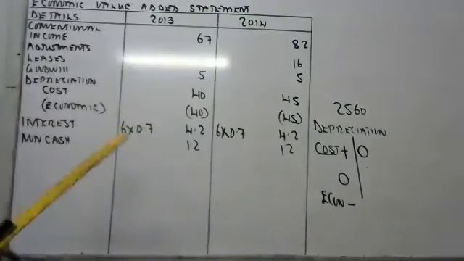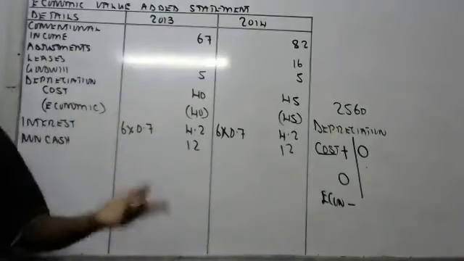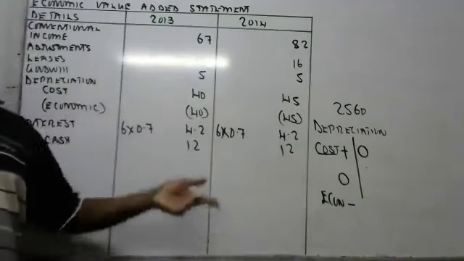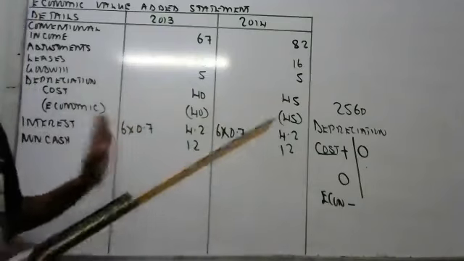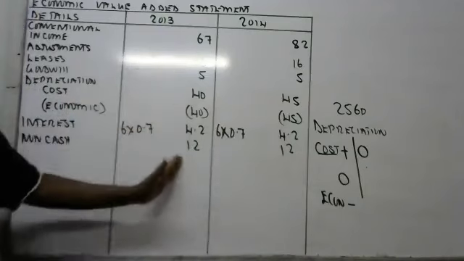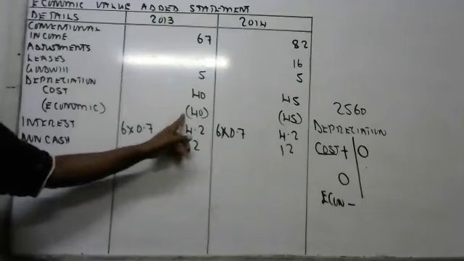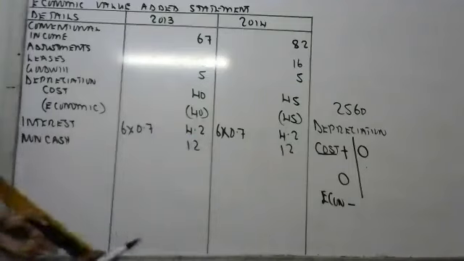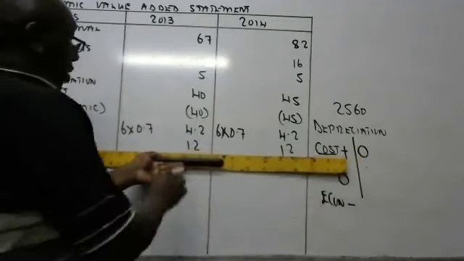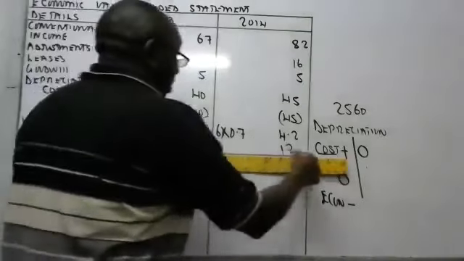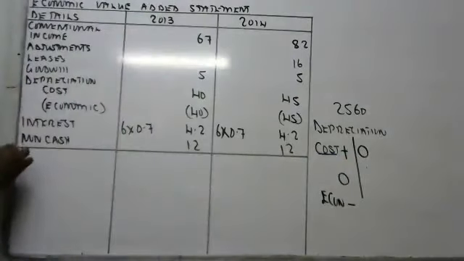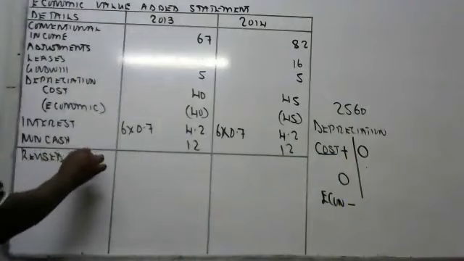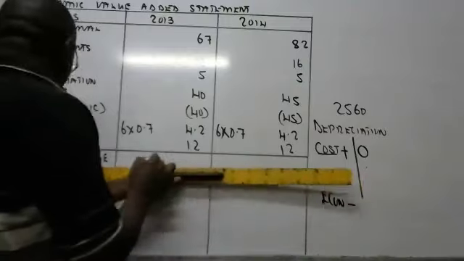Now, this is a good case of what I was telling you. If you don't know which one is deducted where, you put them all. And if you don't know which one is deducted and which one to leave, just give them with one side. If you had left all these and left them positive, it's only these that would have been missed. The others are fine. So when we do that, we get the revised income. Revised income.